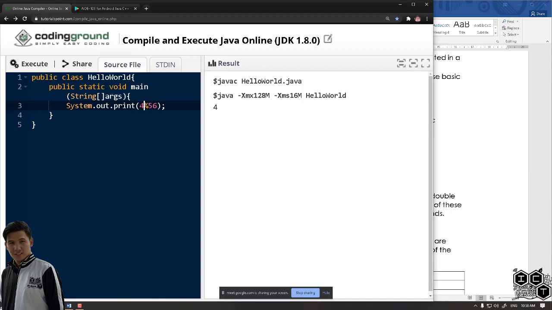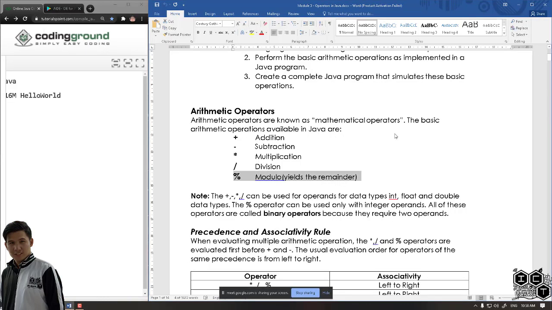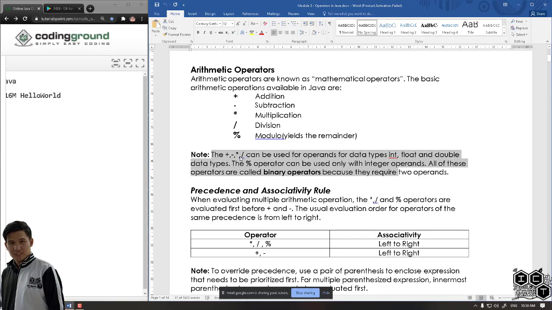Now, ang technique lagi dito, kung nakakita kayo nito, ang kukunin nyo lang yung left side, that is the modulo. That's it. Whatever the number is. See, for example, we have here ganyan, modulo by ganyan. The answer will always be the left part. Okay? The answer will always be the left part. That's the concept of what we call modulo in Java. So you can see here, the plus, minus, multiplication, and the division can be used for operands, for data types integer, float, and double. So, saka natin anuhin yan.